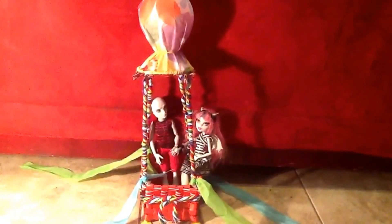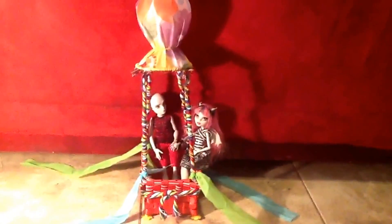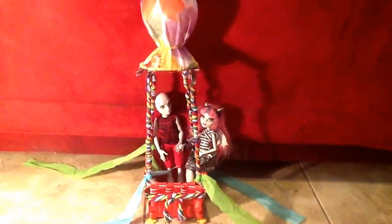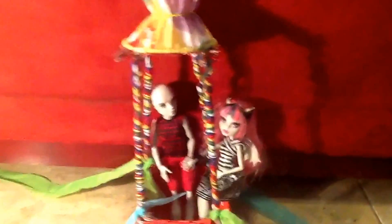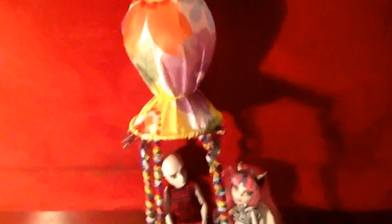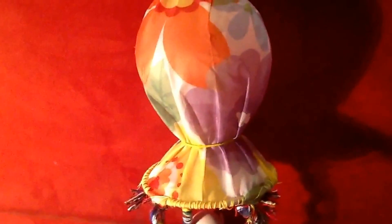I was inspired by KCollect and of course the Sage hot air balloon. I also saw when I watched KCollect's video that people were entering a hot air balloon contest, but I didn't get to enter because I lost it. So here it is and I think it's really cute. I got all these items at the Dollar Tree where everything's a dollar, so I'm going to start at the top and let you know what I got, and at the end I'll try to post some pictures so you can actually see the items.